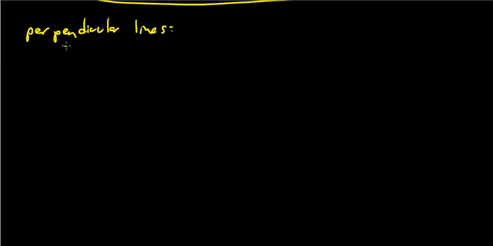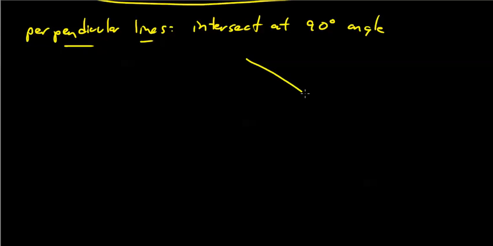What does it mean for two lines to be perpendicular? Well, they intersect, as you know, at a 90-degree angle. Now, the slopes of these lines could be all over the place. Well, if I was to graph a set of perpendicular lines, it doesn't quite look perpendicular. Let me try it again.